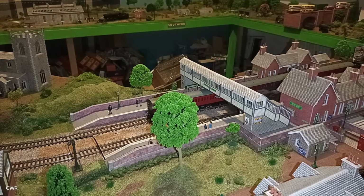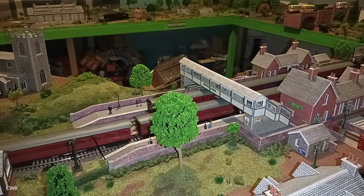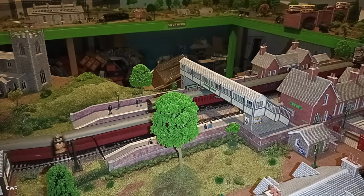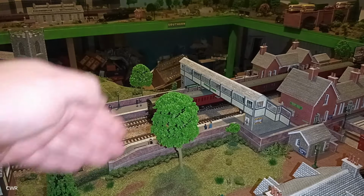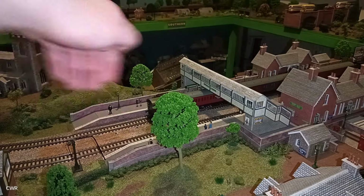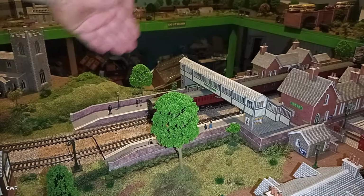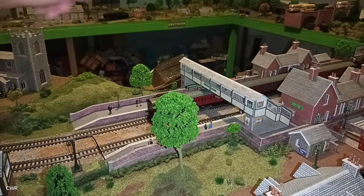I just put her back on into the goods area. I'm still sticking with the Southern Railway. That's not changing. Still sticking with DC. I'm not doing digital. I'm getting a Model Q, which is going to operate the three lines of the up line, the down line, the bi-directional goods line, and it's also going to work the industry in the middle.